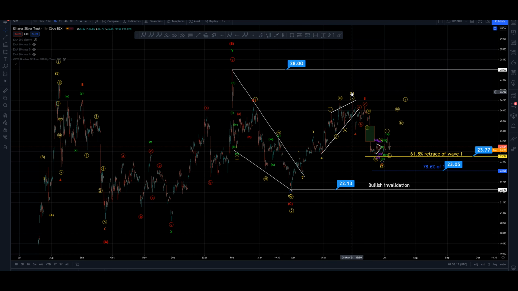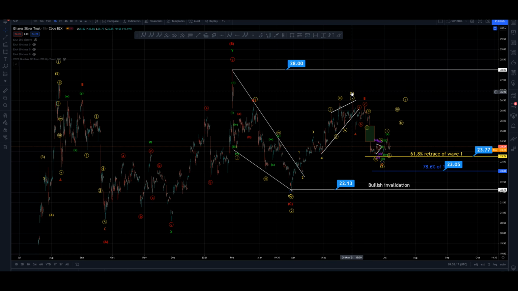If this is the bearish interpretation, the invalidation point is at 27.99. A move above that would be bullish and would invalidate the overall bearish scenario. Short-term bearish invalidation would be at 26.49. What this means is that any potential bearish structure to move lower would be undermined going above this level and cancelled out completely going above this level at 27.99.